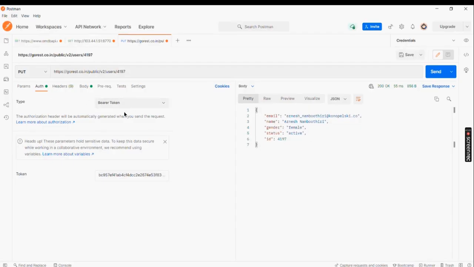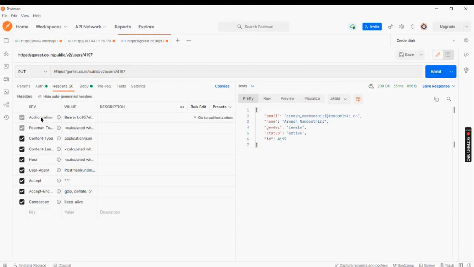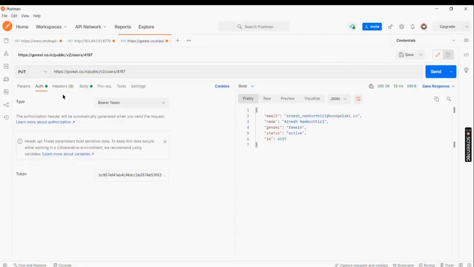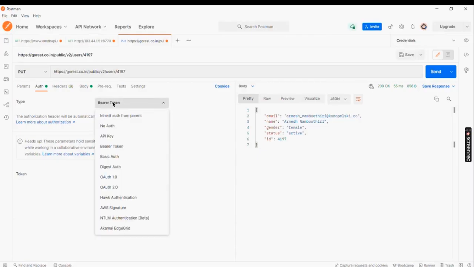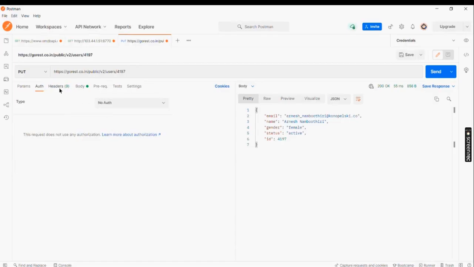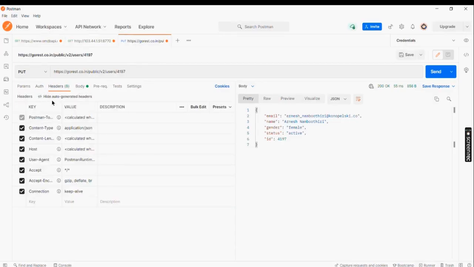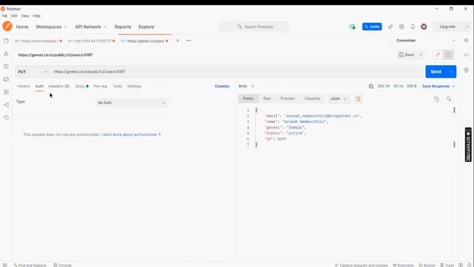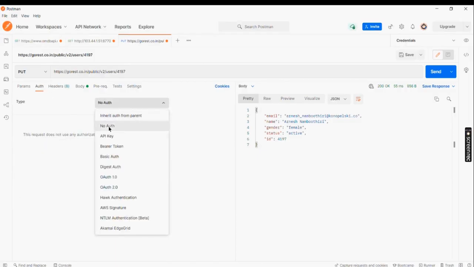Guys, did you understand? So if I create this as a bearer token, now can you see here the authorization coming? Bearer keyword, with a space, and then the access token. So guys, tell me one thing. If I do not pass it from here, if I make it no authentication, and here if I add a header as bearer token, will it work? Yes or no?